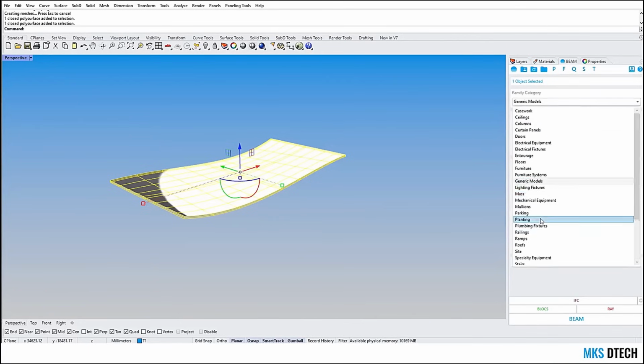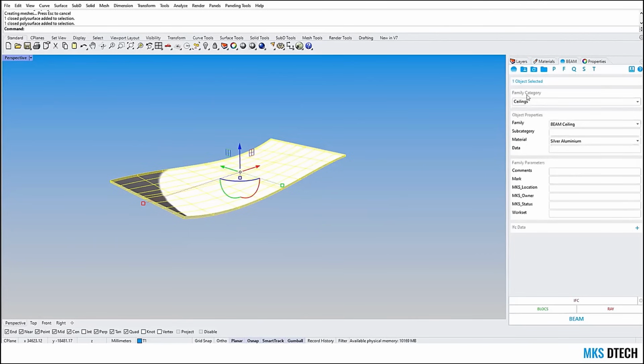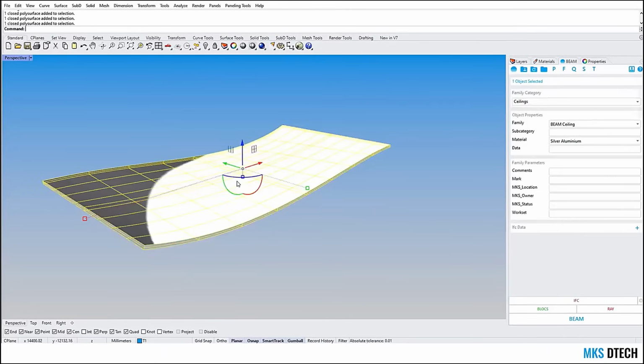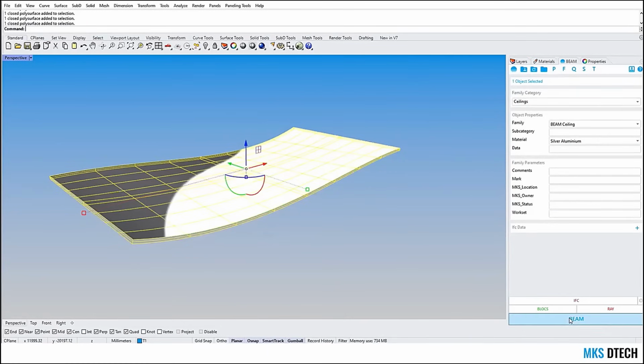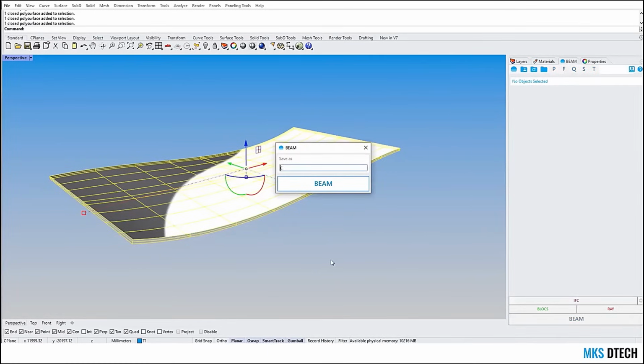And we can specify the category for the ceiling, family beam ceiling. I can use a subcategory if I need. Everything else I can just leave by default, but as you've seen today, we can use more bespoke parameters, proper custom parameter for our family. But we are ready to go. So I'm going to use F. I don't even need, at this point I have only one element. Beam it and call it ceiling version 1.